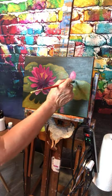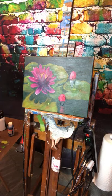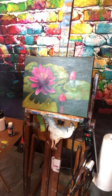Okay, it's just kind of like a shadow from that. Could be a little lighter here.